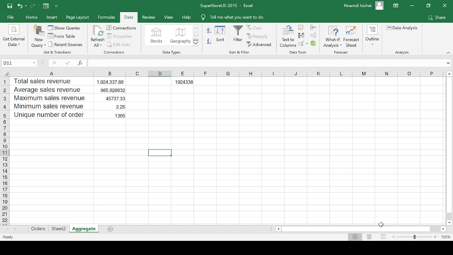The unique number of orders is different from what you have. I use Google Sheets, and my formula was count unique, the same way. So I don't know why it's different. Okay, I may not be able to answer that question right now. I don't know why it's different either, because everything is supposed to be the same since we are using the same dataset. Maybe I will look at yours later to know why it's different.